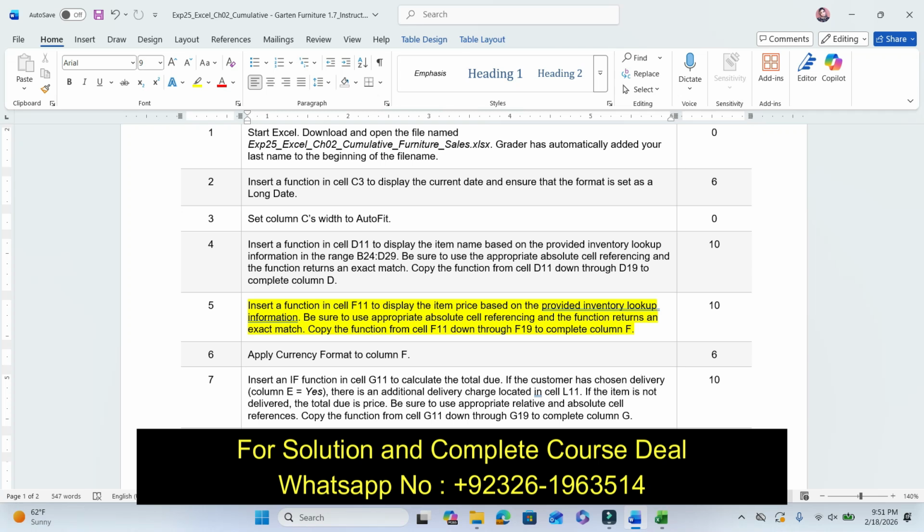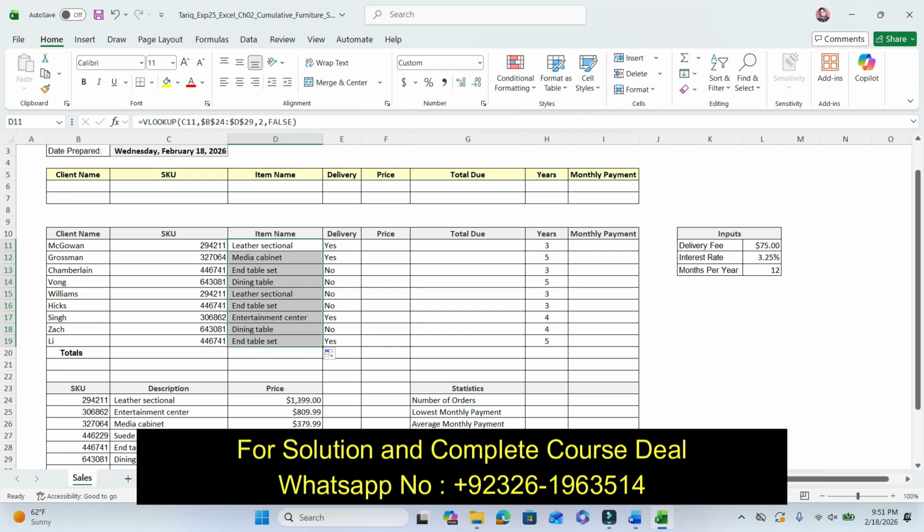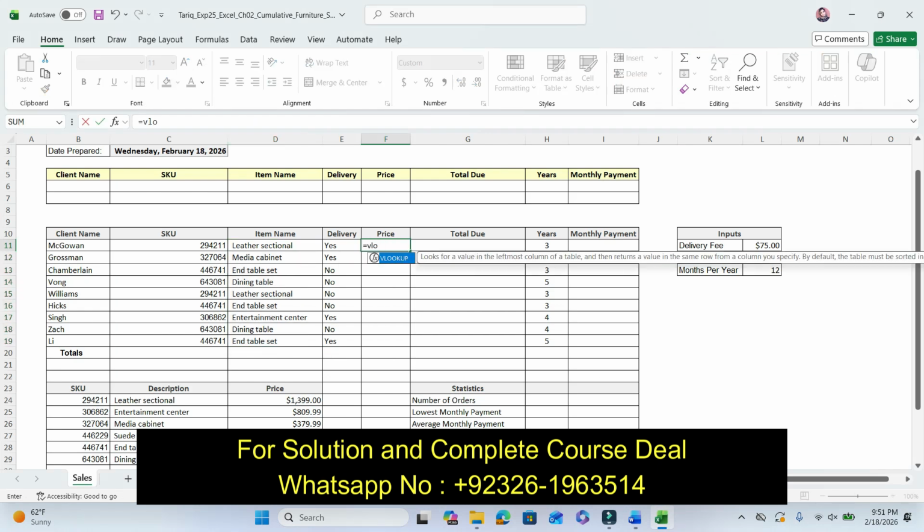Copy the function from F11 to F19. So in step number 5, again we use the lookup function. Lookup value is here, then the lookup array is this one.